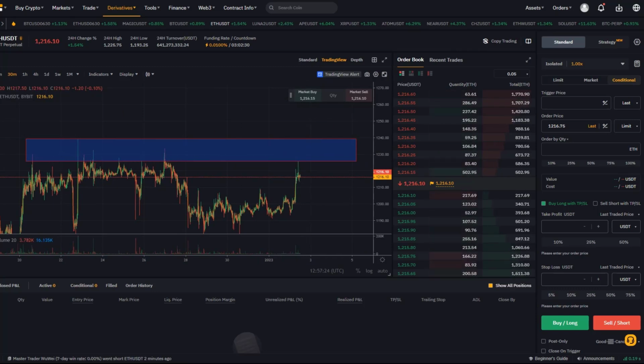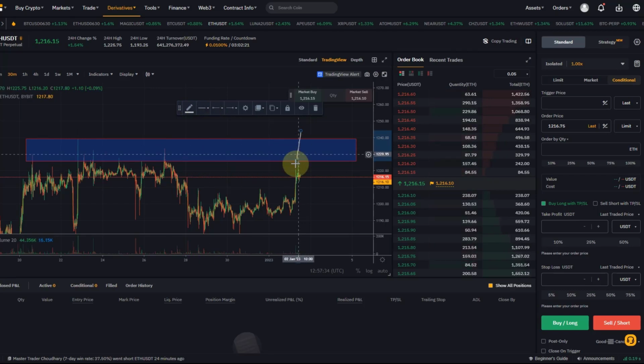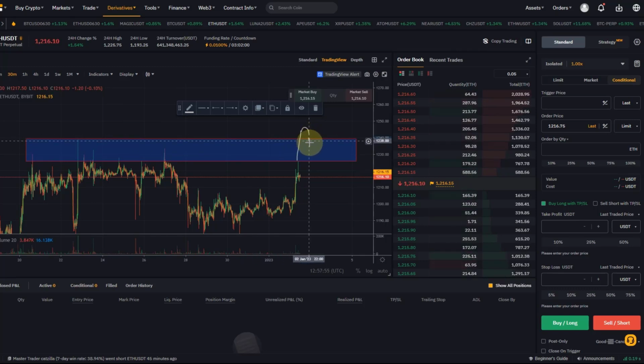Let's say you say, okay, I want to trade the breakout. Let me change the color of that. I want it to go up, and I believe it will come back for a retest, because I normally trade when there is a retest. I don't just want to go in and risk that it's going to fail. I want to have a successful retest. So what do we do? Let's say you believe it will come back to that support line again. That's my trade setup. It will come back to that level and then go up.